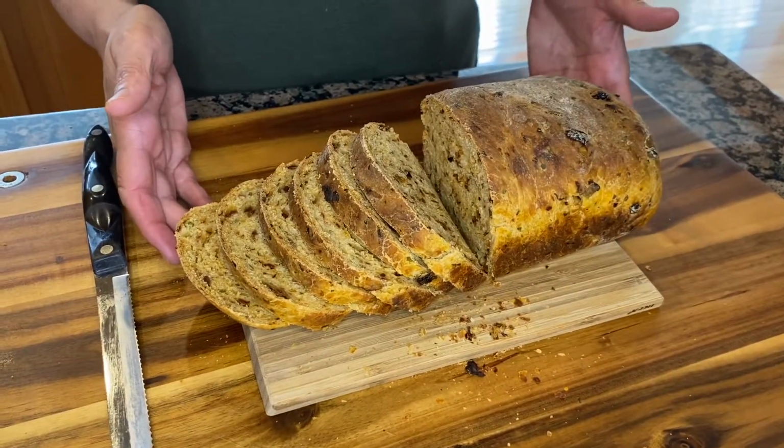There you have it. Yeast-free, dairy-free, homemade tomato basil bread. Do give it a try and let me know how it turns out for you. I hope you enjoyed this recipe.